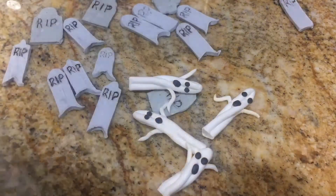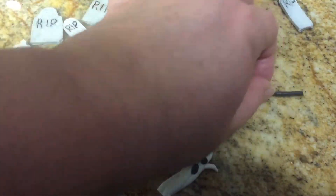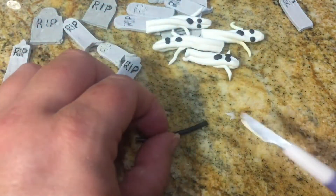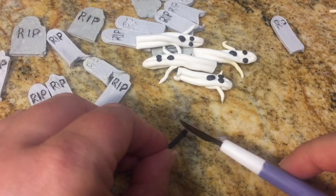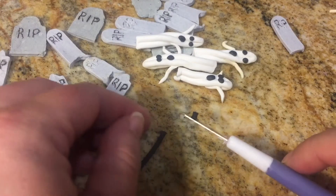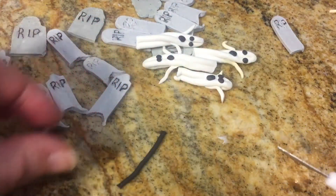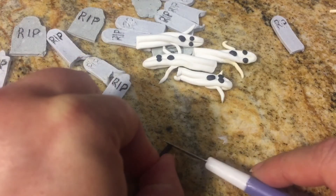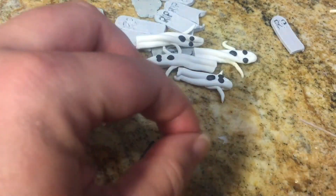With the same small die, we'll extrude a soap dough rope in black and use that for the eyes and the mouth. All I'm going to do is take this very small rope, cut a very tiny piece off — maybe even smaller than that — and that can be for his mouth. We'll roll it a little bit, set it aside, and then cut two even smaller pieces for his eyes and roll those into little balls.